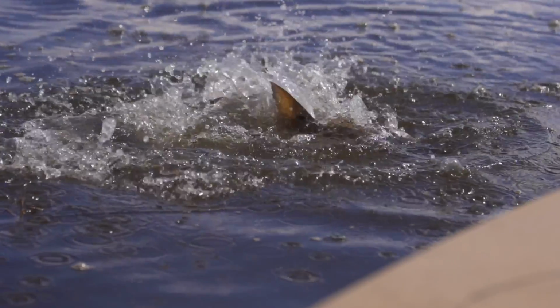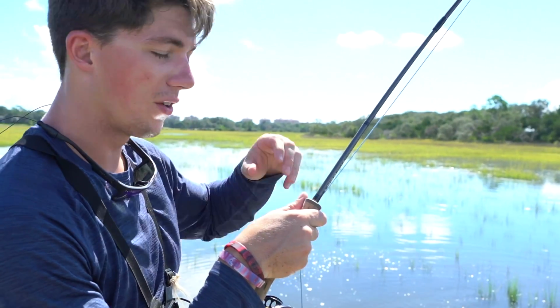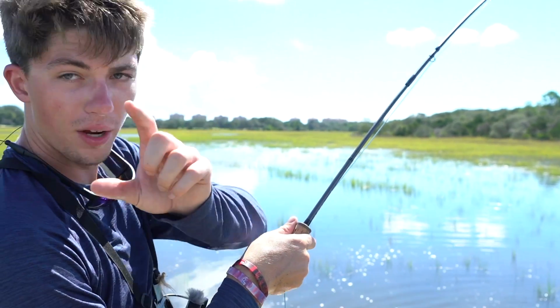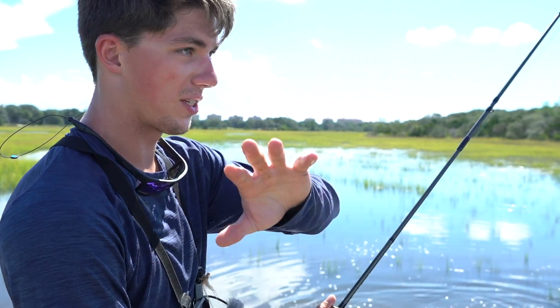I love how we switched it up. We started day 1 showing you guys how we catch these fish in the really, really thick stuff using the little tiny crab shrimp flies. Now we're doing strictly surface. It's really cool to see the compare and contrast that you can catch both these fish.